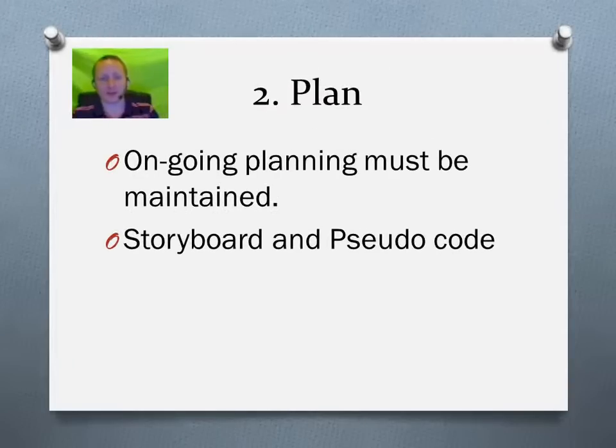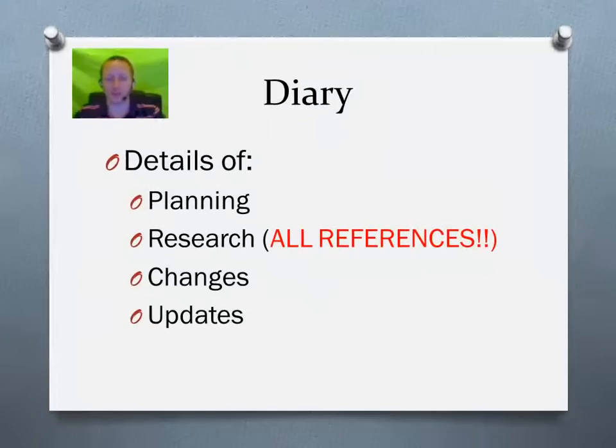The second part of it is the plan. Once you've got your pitch approved, you've got to carefully plan your program, starting with the plot and characters that are going to be needed. To do this you're also going to use storyboarding and pseudocode, which we're going to look at now. Along the way you're going to maintain a diary, and the diary is very, very important for doing the write-up at the end, because the write-up has got to show step by step how you've developed your program, how you've encountered problems and what you've learned from it.